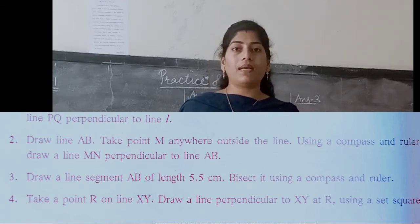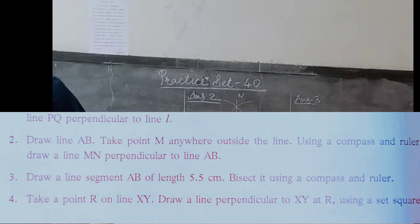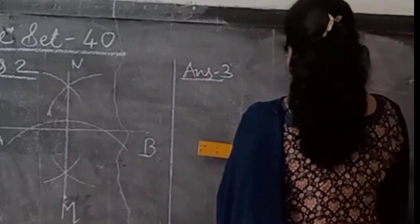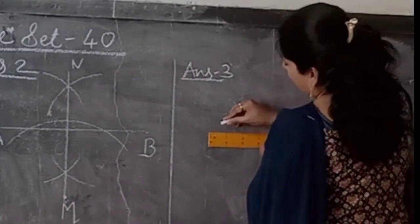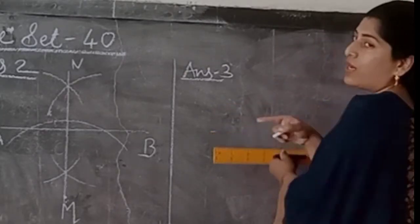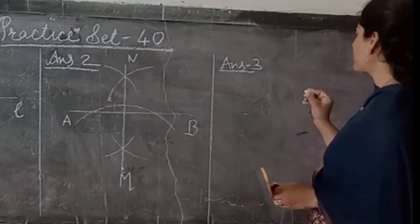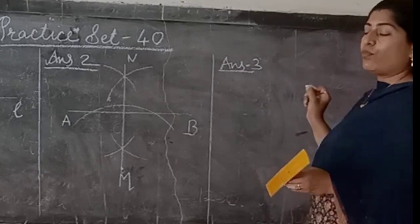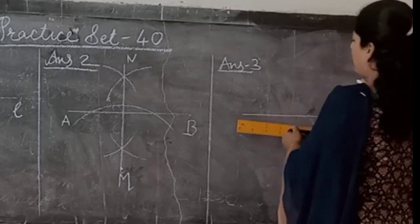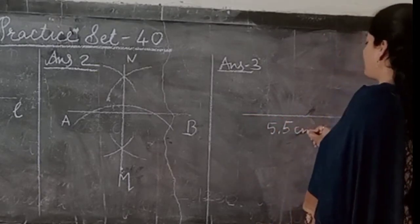Bisect it using a compass and ruler. So what we'll do here, we'll take a long line, visible to you. You have to take the measurement 5.5 only in your notebook. So let us see. The measurement of this line is 5.5 centimeter.